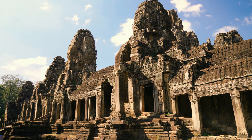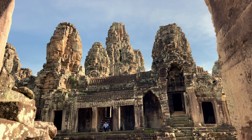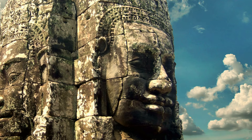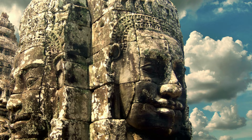The structure once had 54 towers representing, according to legend, the 54 provinces of the Khmer Empire. The first two levels, which are square and decorated with wall reliefs, lead to the third circular level where we find what remains of the imposing towers, each topped by four-headed statues of Brahma. Brahma, usually represented by four heads looking in four different directions, is the Hindu creator God who made matter and the universe.